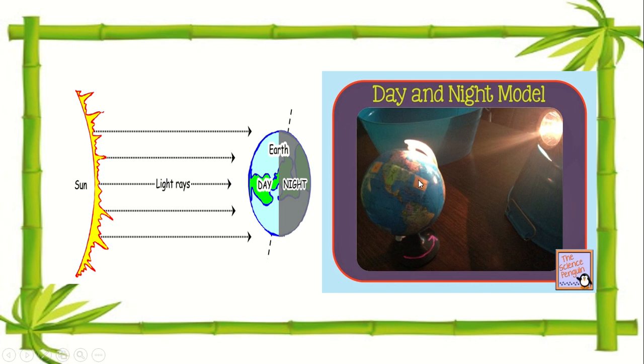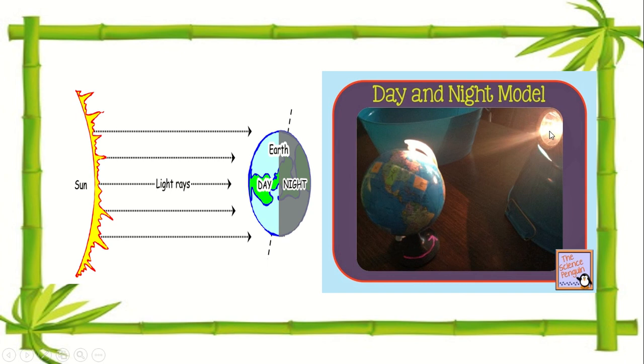So, the equipment: a globe, and one light, that can be a candle or lamp or a torch light. So taking these two pieces of equipment, we can do the experiment. First we will observe this globe very carefully. Then we will notice that there is a stick passing through the middle of the globe. You know, that is the axis. So this is the imaginary axis of the Earth, and the Earth rotates from west to east on this axis.